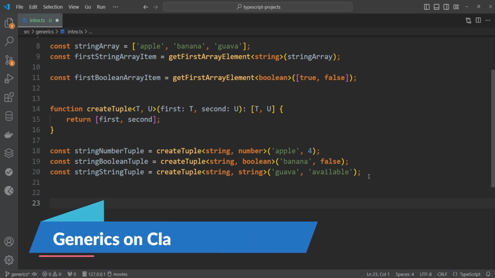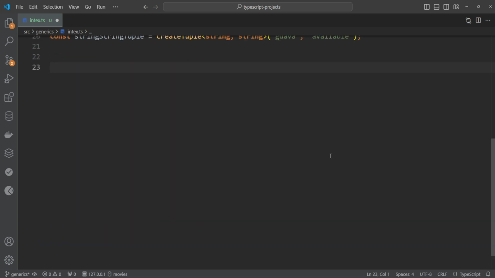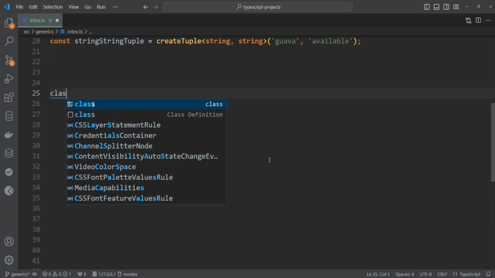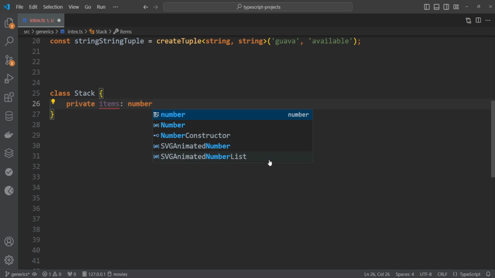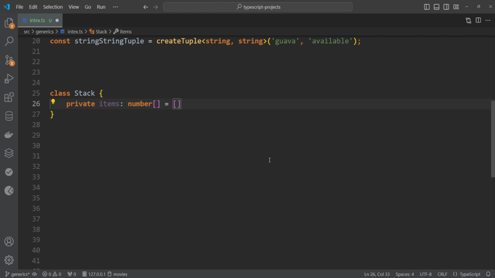Now let us check how we can use generic in a class. So let us write the good old stack class. I will say class Stack, and here I want to instantiate an array. So I will say private items, and this is going to be of type number array, and I'm initializing it with an empty array. Then I want to have a push.